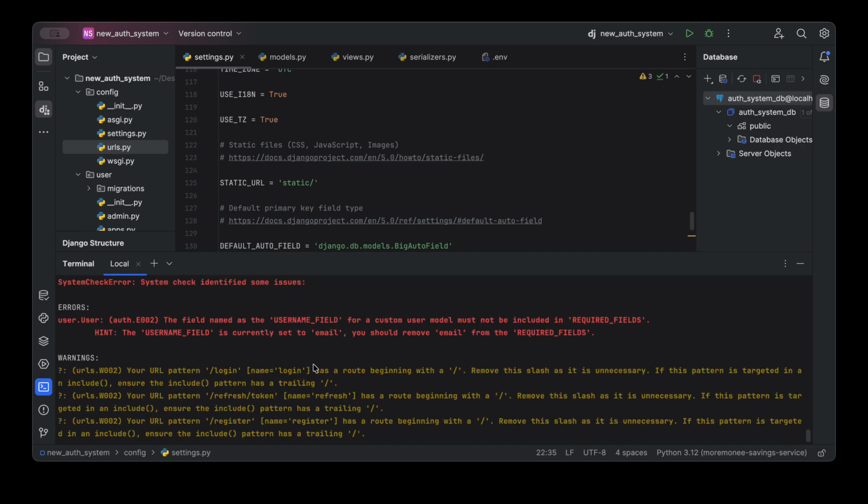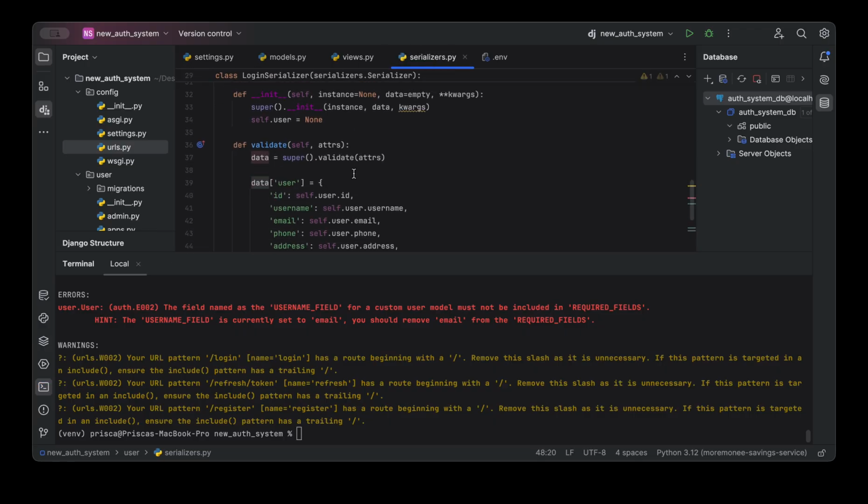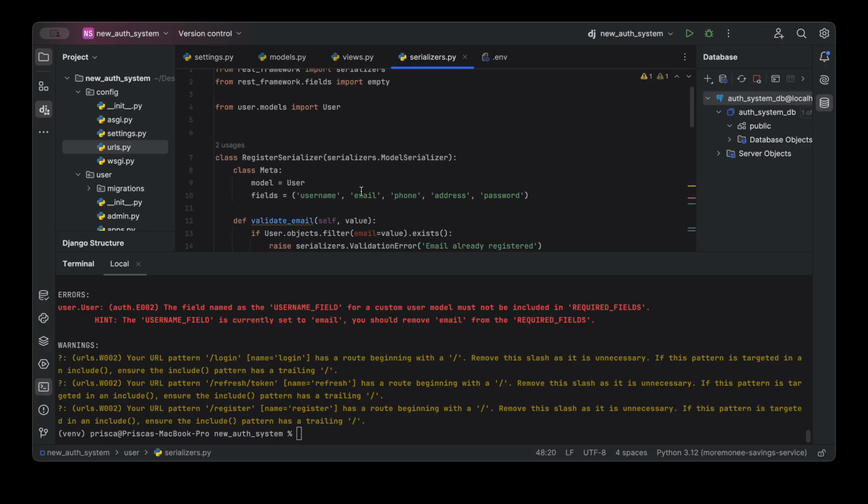System check identifies some issue. The field name, username field for custom user model must not be included in the required fields. Okay, did I not remove it? In my serializer, did I add email in the required? Oh, I did. It shouldn't be there.